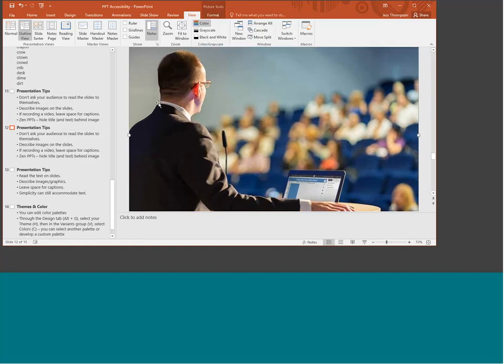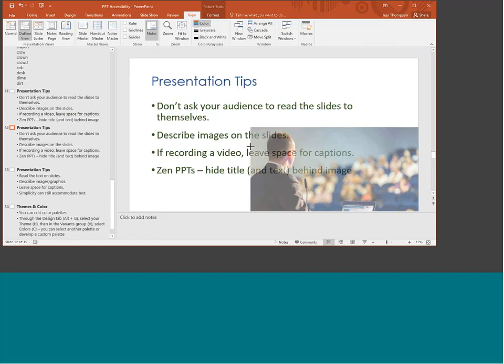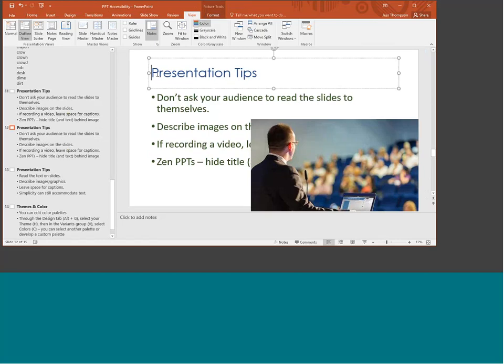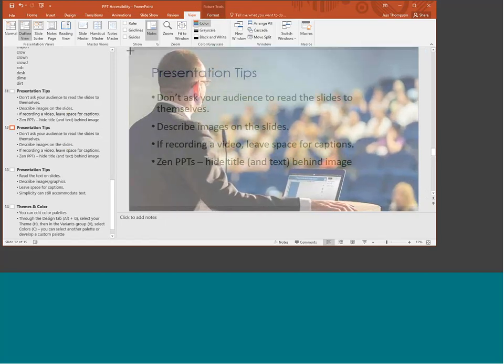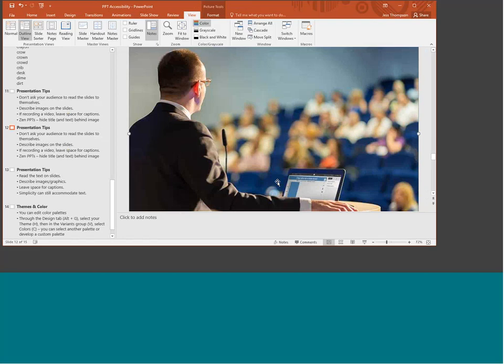So what I want to show, if I move this image, you can actually see that the slide title is present and the content that I'm providing my audience is also provided in text. But for that actual presentation piece, the visual element, I can just cover that up with the image. You can see in outline view, it doesn't do anything to alter the slide title or the text. It's just a giant image. That layer covers the others, but it doesn't mess them up in any way.